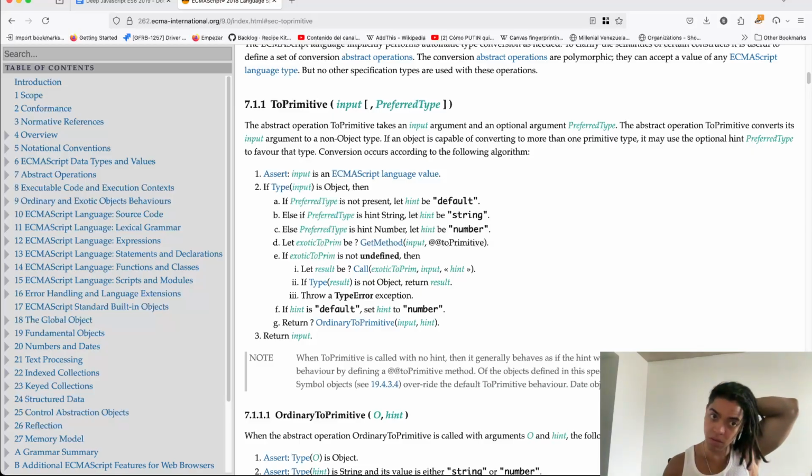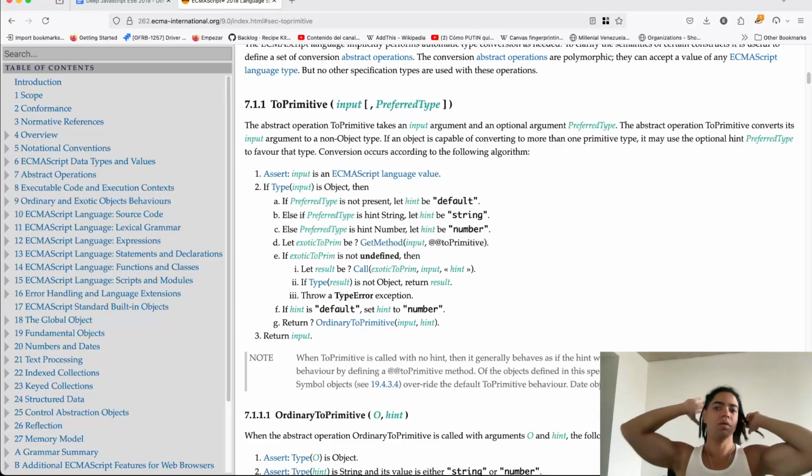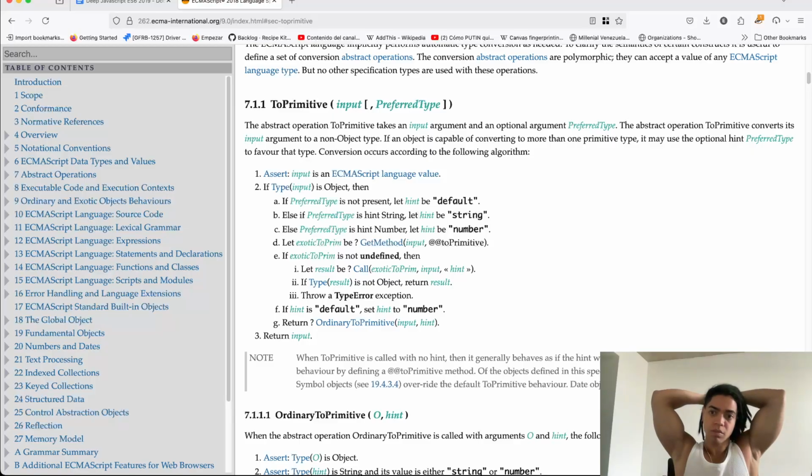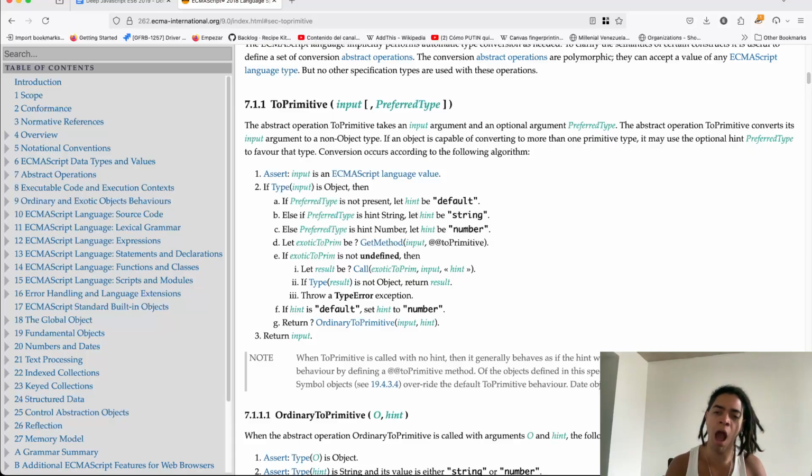So earlier we described, and I mentioned, a thing called a conversion concern. If we don't have a primitive, we need to turn it into a primitive. So if we have something non-primitive, like one of the object types, like an object, an array, a function, whatever, and we need to make it into a primitive, this is the abstract operation that's going to be involved in doing that. By the way, the abstract operations are not a thing in the JavaScript engine; they're not like a function that could somehow be called. They may in fact be actual methods inside of a JavaScript engine or not. They're not required to be actual things. But when we call them abstract, we mean they're a conceptual operation. So anytime you have something that is not a primitive and it needs to become a primitive, conceptually what we need to do is this set of algorithmic steps, and that's called toPrimitive, as if it were a function that could be invoked, okay?